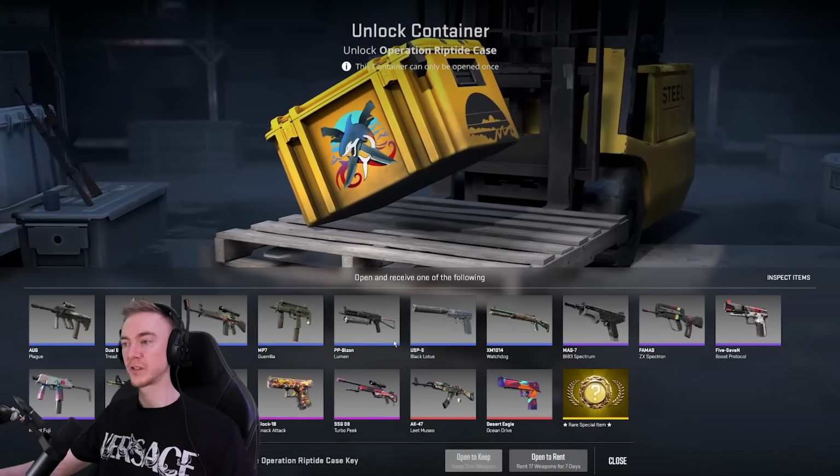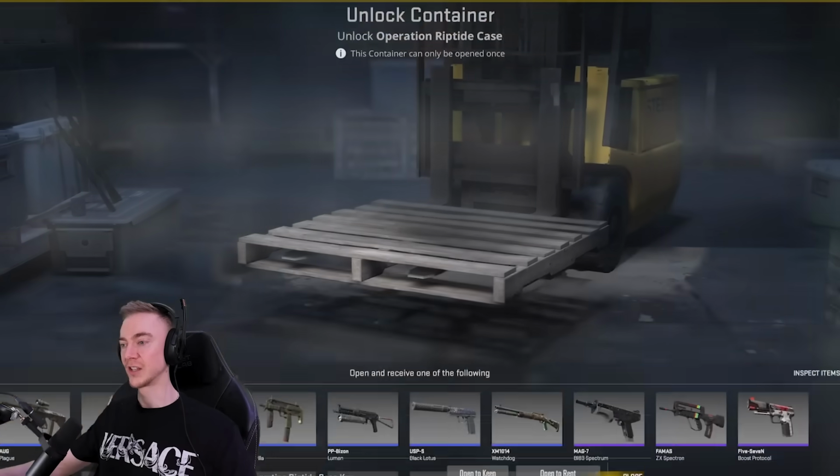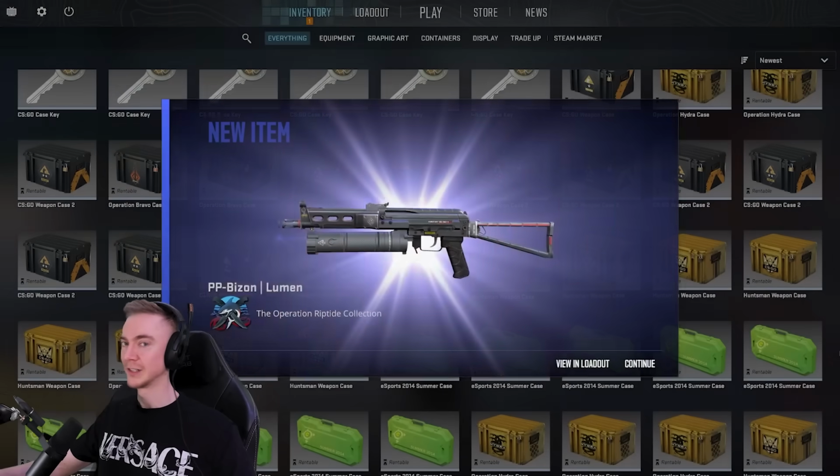Let's speed open the rest of these so we don't have too much interest in anything that isn't a rare special item. Ooh, the Snack Attack. And last Riptide case, no butterfly.